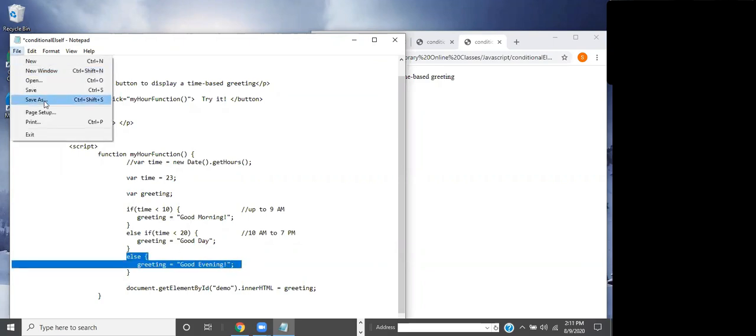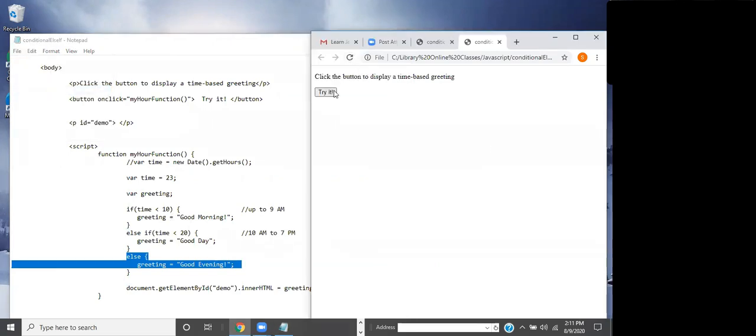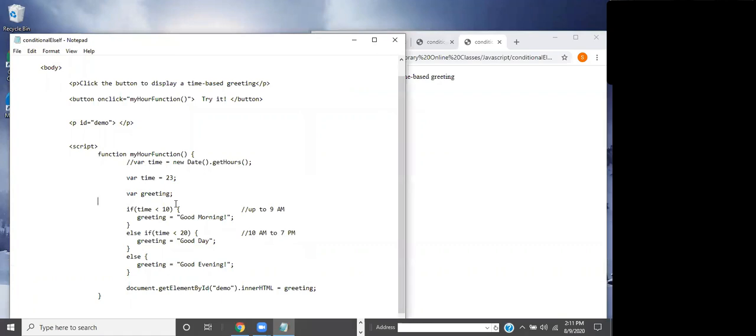So I will do a file save, refresh my web page, hit the try it button, and it says good evening. So I've tested all three conditions, the if condition, the else if condition, and the else condition. So that's how if, else if, and else all work.